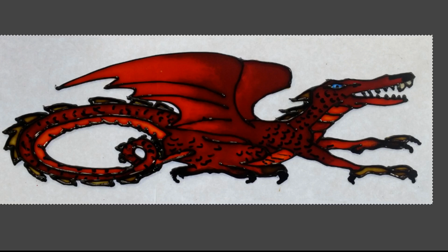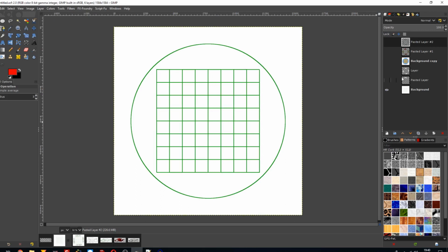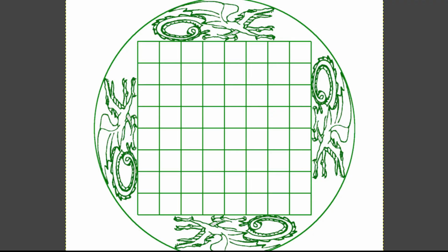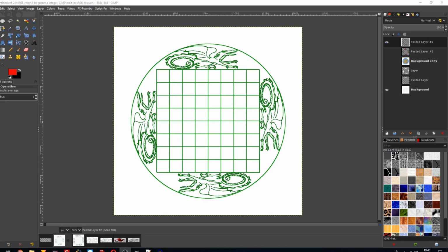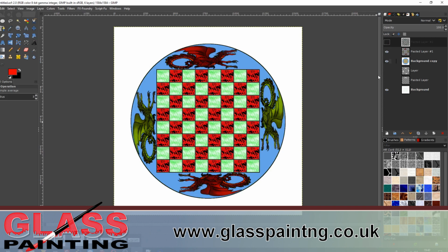Now I used both of those to take back yet again to my main design, and with the one just outlined I turned them green and used them to make my template. Slight closer look there. One which had been painted, I decided to do a colour copy of the design, so I coloured the background and then I coloured the dragons, or used the coloured dragons.